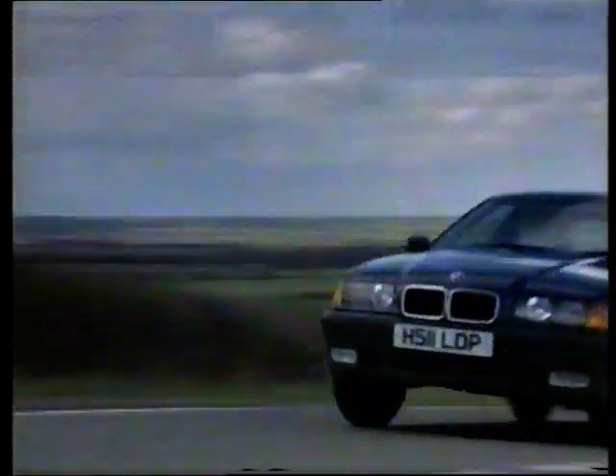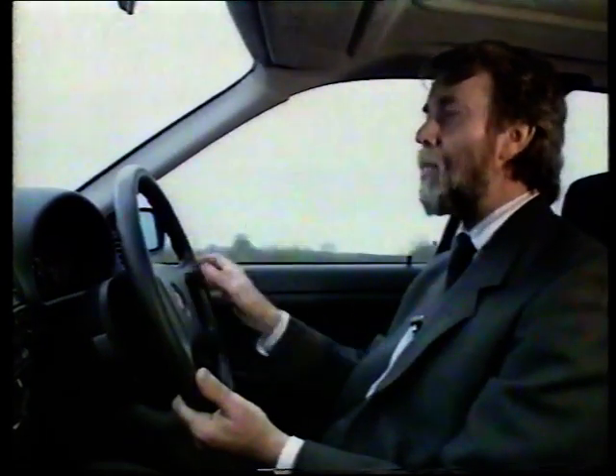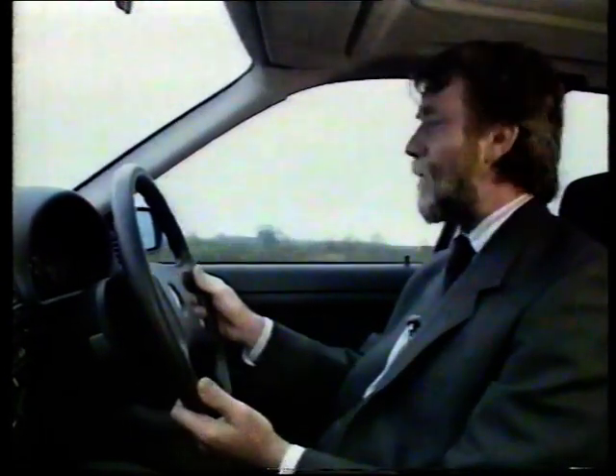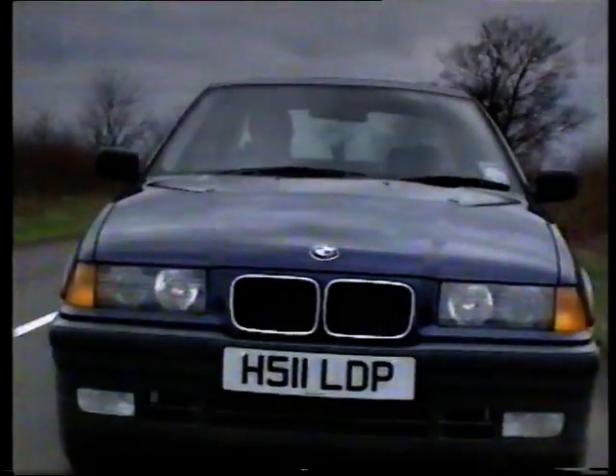During their lifetime, the 3 Series evolved into two- and four-door saloons, into estate cars, and even cabriolets, but they were always based on that compact two-door shape with not very much room in the back. Now, here we are in the new 3 Series car, and it's a very different concept.